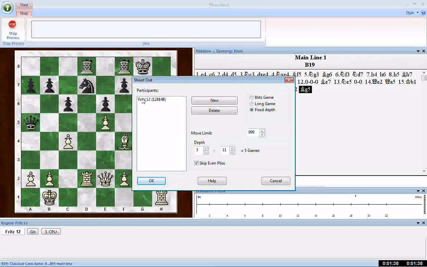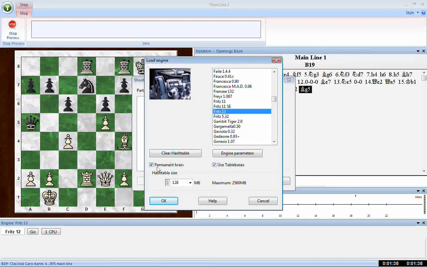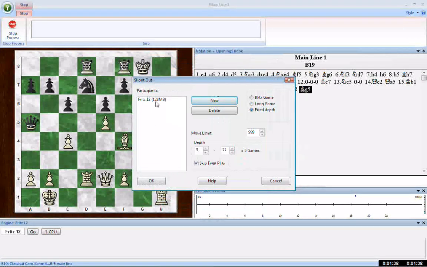Participants are here. This will be blank when you first come into this dialog the first time. So to set up a participant, you click New, and that'll bring up your engine list. You can just scroll down to select the engine that you want to use. We'll make it Fritz 12. Permanent brain's fine. Use table bases is fine. I'll set a hash table size fairly small because, first of all, these are shallow search depths. Second of all, I'm running video capture software, so I don't want to slow my computer down and make my video choppy. So we click OK, and you'll see it appear here. That's all you have to do.